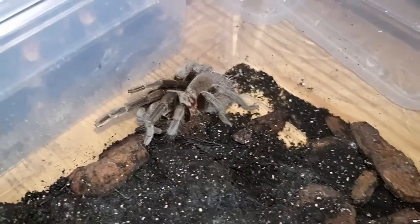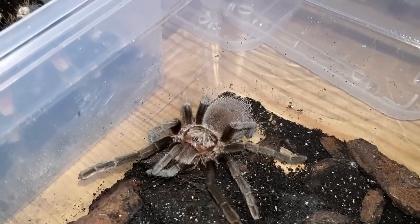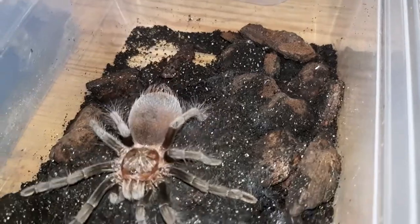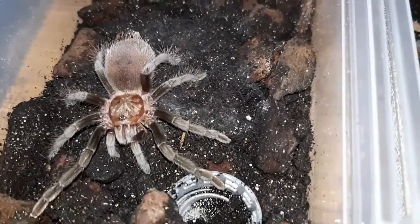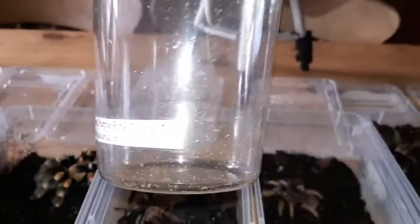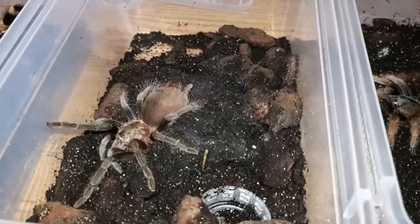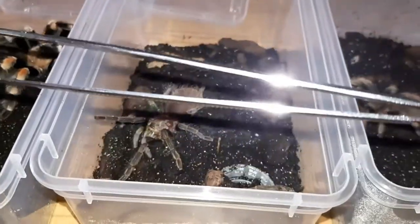This is Brachypelma klaasi. Very pretty tarantula, but very skittish. So that is why I have a catch cup ready, as always. Like I said in the last video, guys, two things you should always have: catch cup and tongs.